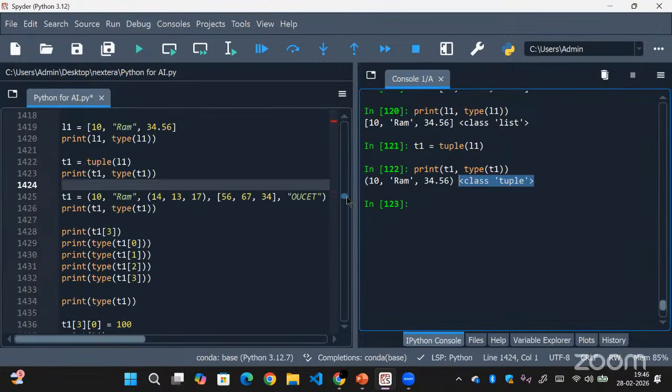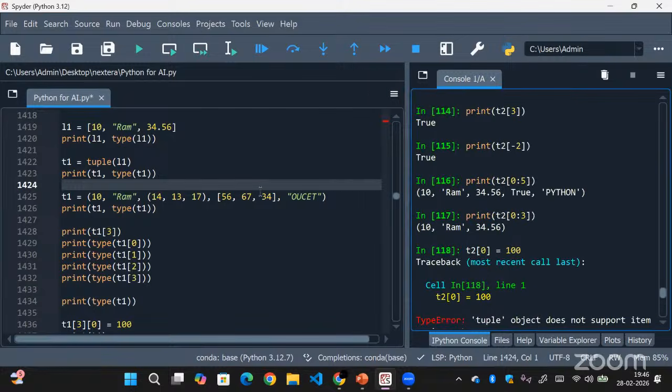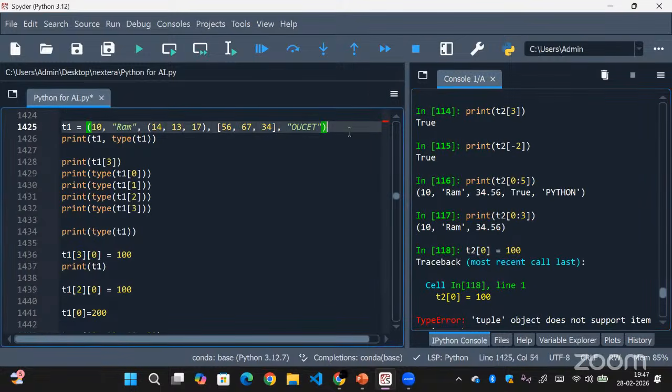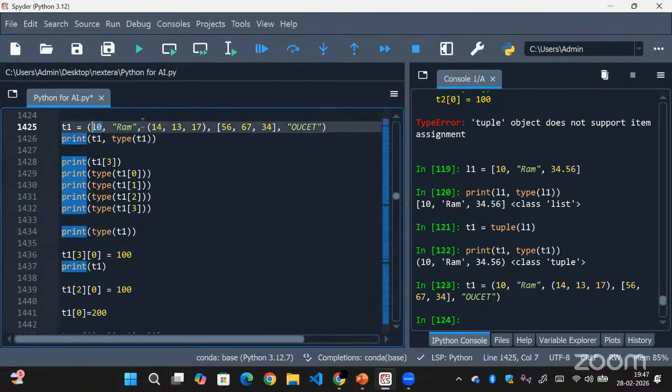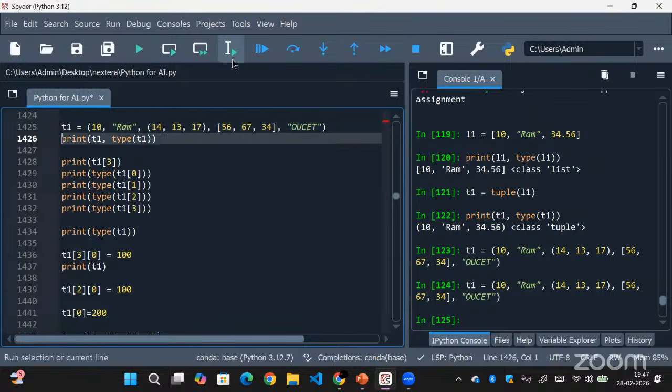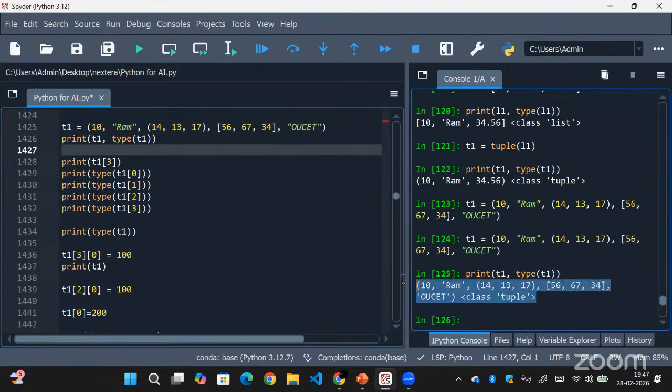And then moving on, we have some important topic here. Everyone please listen. I am creating a tuple T1 which consists of 10, the string RAM, and one more tuple, an inner tuple, and it also consists of a list and then a string. So these are the elements in my T1 tuple, which consists of all kinds of data types.